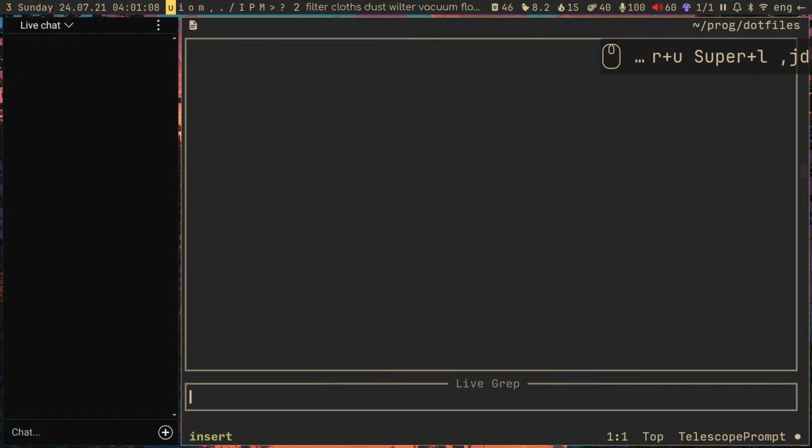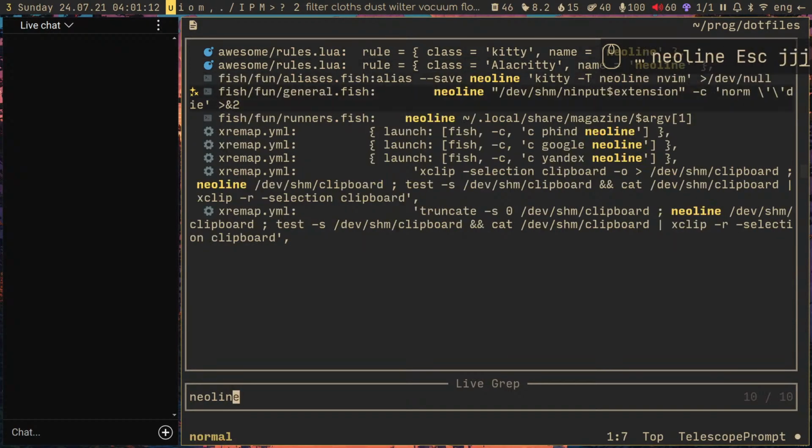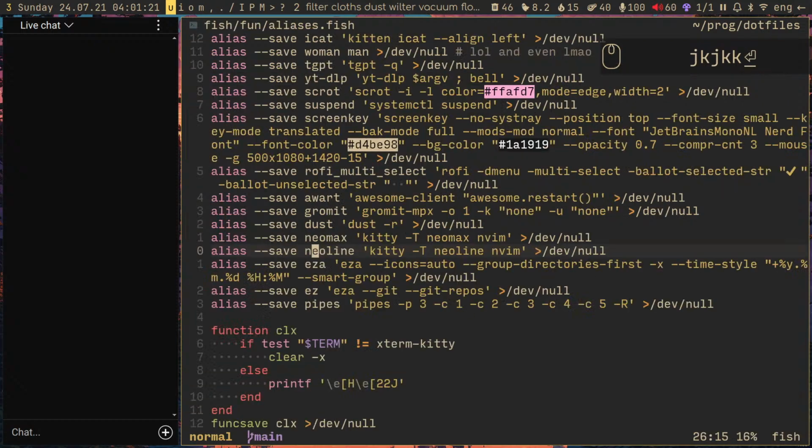So let's go to neoline. It is my alias. Where is it? Here it is. So this is my alias that creates a floating NeoVim, basically, in a new instance.